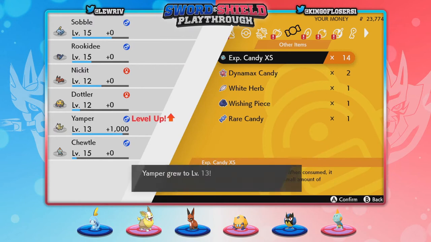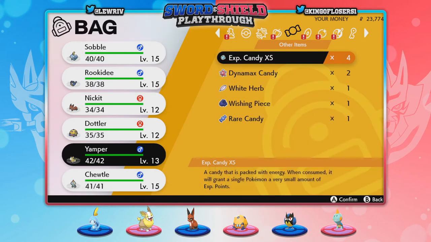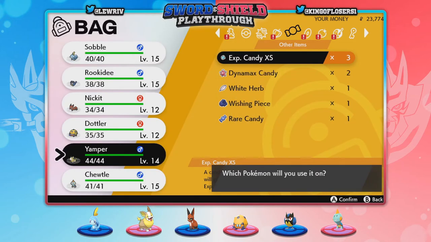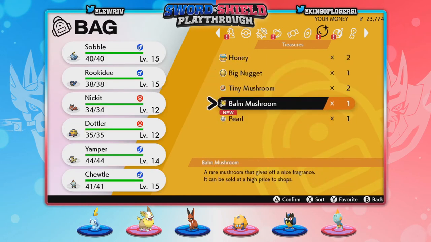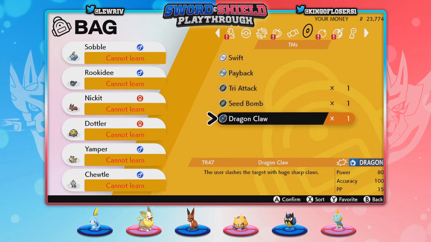1,000. Ah, can he have one more? He's only level 14, otherwise it's going to annoy me. Alright. Sorry, man. There you go. Dynamax candies, that's cool. I like that. That's cool. That's also cool. Can Dragon Claw be learned by anyone so far? No. Okay.